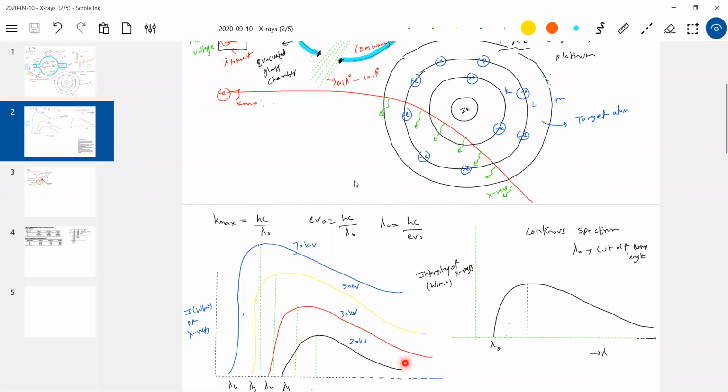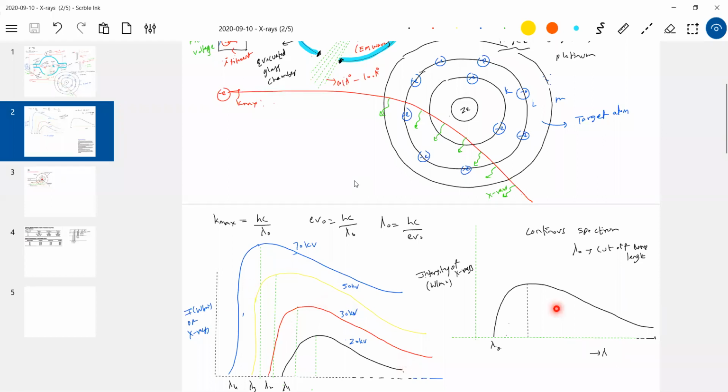Any reason for that? Because the total energy of the electron beam will increase. So more energy means what will happen? They can penetrate more. If they penetrate more into the metal, then more photons will be given out. So the number of photons increases, and intensity increases.